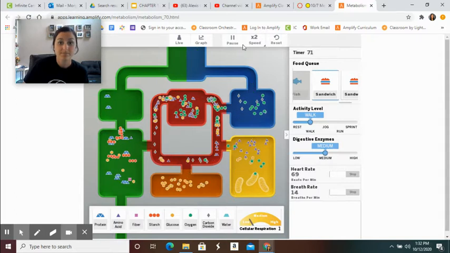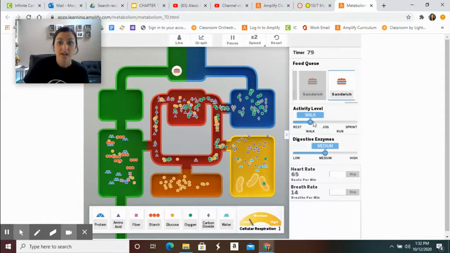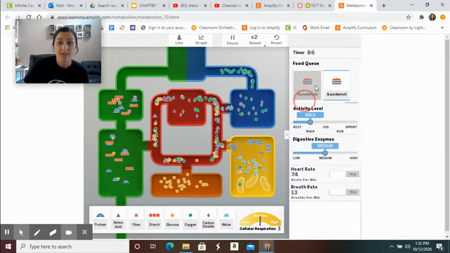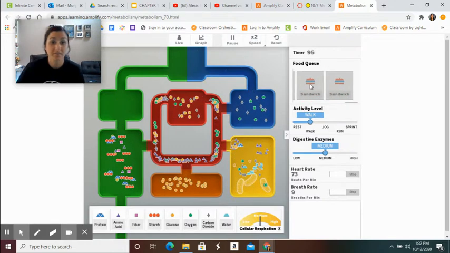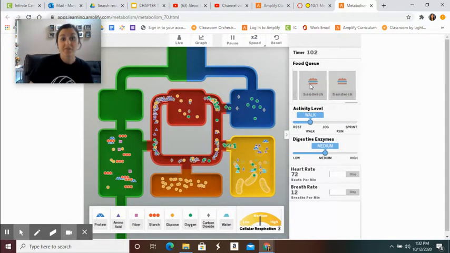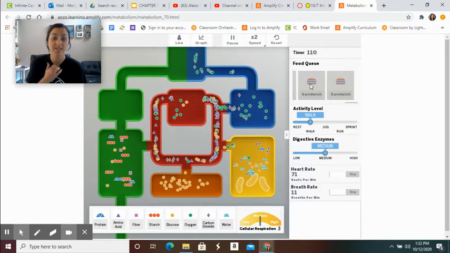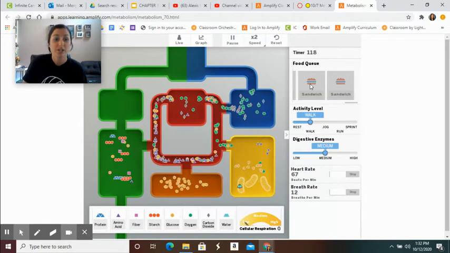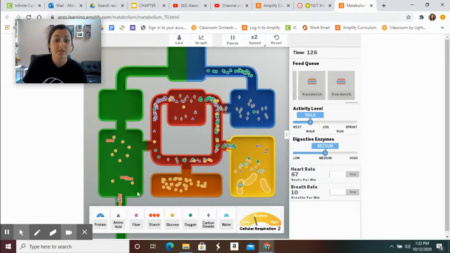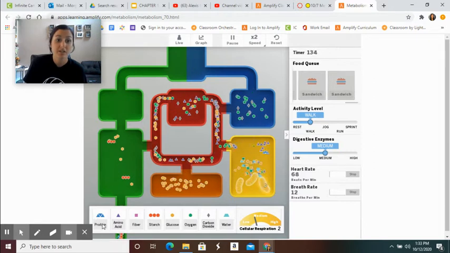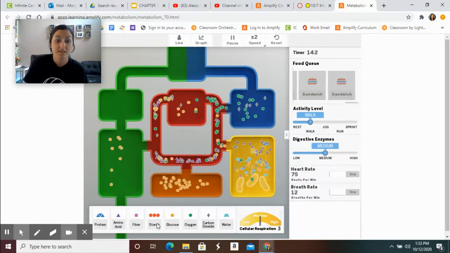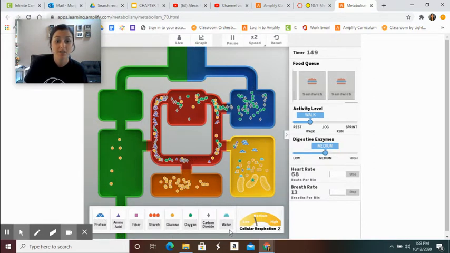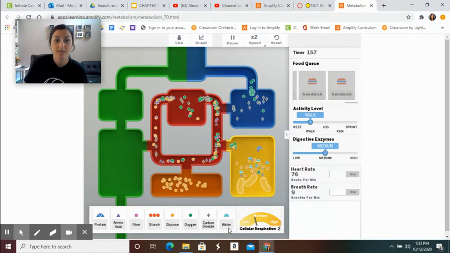Because you can only have room for 6 things to go in here, but are more sandwiches better? Is more fish better? You're kind of taking some ideas and starting to learn what each type of food is doing to our body and what each type of food is giving us in relation to our molecules down here. And so it's going.